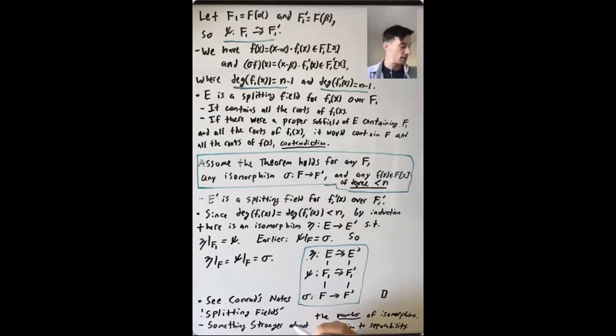And it's not quite the same because in these notes, something stronger is proven. It doesn't just say that there is an isomorphism between these splitting fields where you restrict down to the bottom field F and you get the original isomorphism sigma, but it says something about the number of different isomorphisms you could have between E and E prime. So that's not something I'll talk about now. There's also a further discussion in these notes about what if you make some extra assumptions on your fields or polynomials, like how this is related to the notion of separability that we'll talk about in the next lecture.